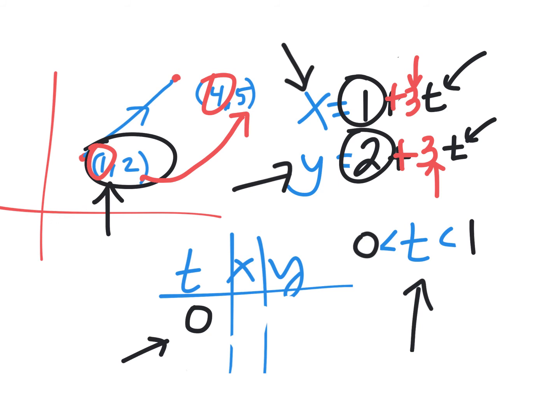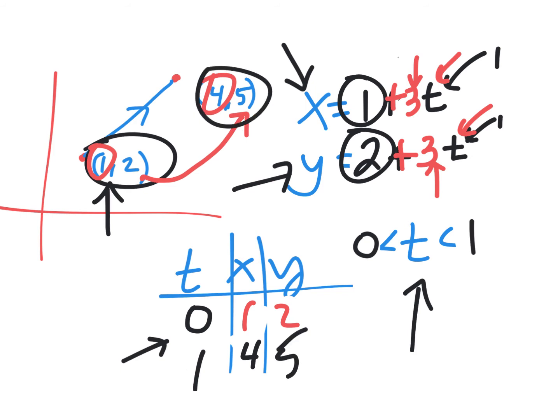I'm done. And I would check it to make sure that it worked. How would I check it? I'd put in 0. When I put in 0 here and here, I knew those t's are going to make that part cancel, so it's 1 and 2, and that's what I wanted. And then for this, I always use 1, and then I now put in a 1 right here and here, and then I have 1 plus 3 is 4, and 2 plus 3 is 5, and that's the point I wanted to end with.